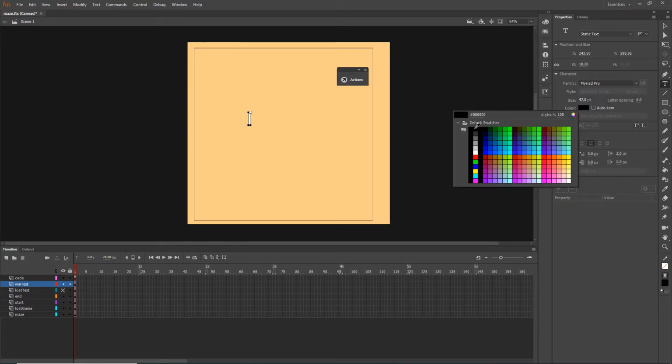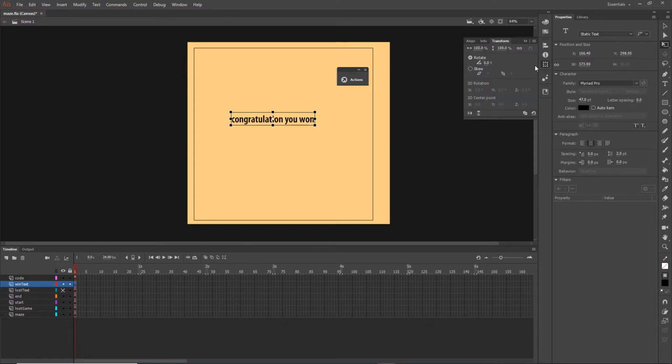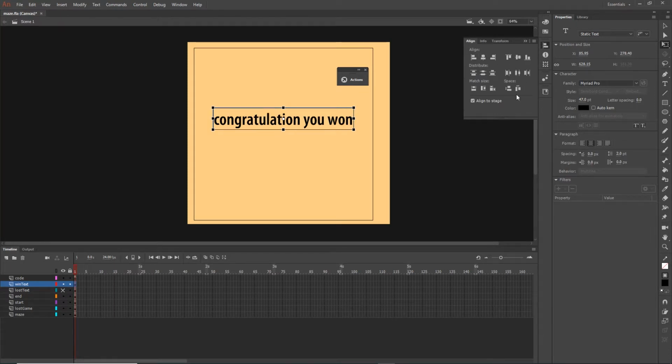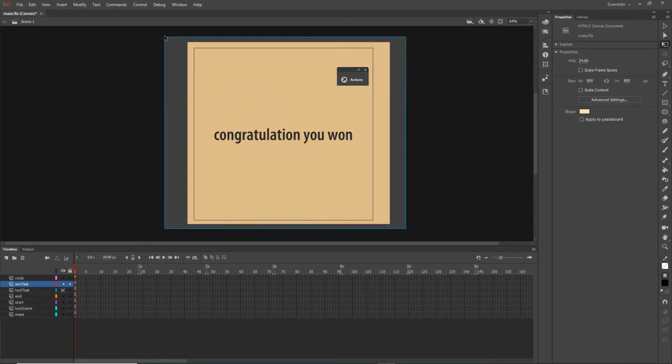I will change the color like so, and the text is going to be congratulations, you won. Okay, and I'm going to make it bigger like this. Okay, and I can, for example, align it to the center. Cool. And now I'm going to highlight it like so.